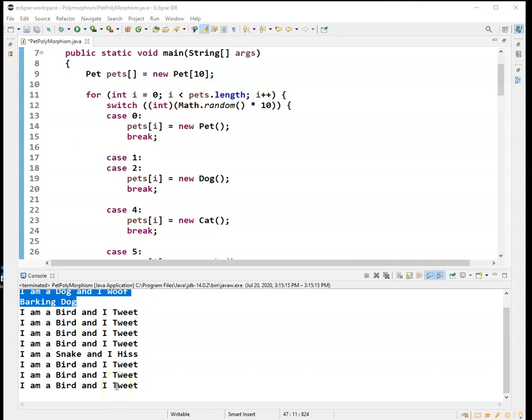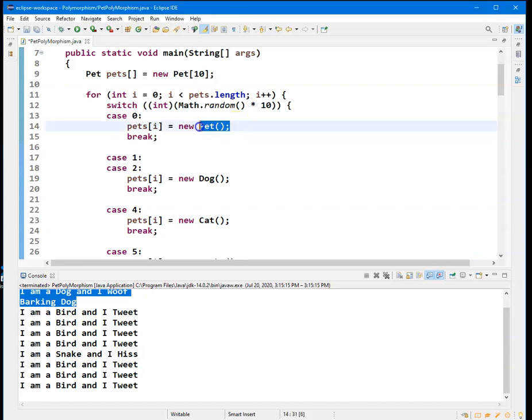Welcome to the third video on the sequence involving polymorphism. I'm going to continue this video series by saying, well, what's the next thing that we can do to improve this program? We can improve this program by not allowing pets to be created. This should not be allowed. And we can tell the compiler to force us to not do this. It's always best to have the compiler check our work and prevent us from doing damage in our code.